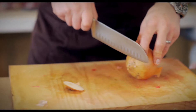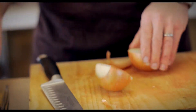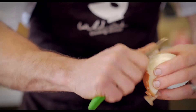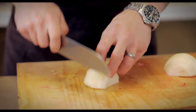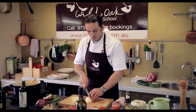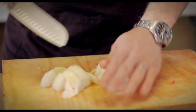Next up we need some onion. Onion and garlic are what you might hear chefs refer to as the aromats for the dish. Just peel the skin off and cut them up a little bit rough and rustic. It's a nice one to get on during the day and have it cook away and make the house smell like casserole.